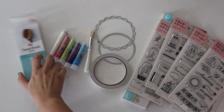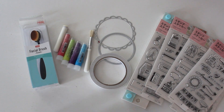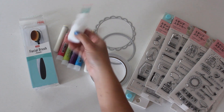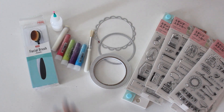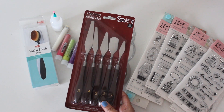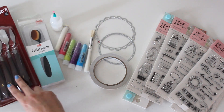Another item from Daiso was this makeup brush, and I know a lot of you who do junk journaling have used this for stenciling. The glue dispenser is always a favorite with the fine tip, and then also recently from Ross a painting knife set that I am looking forward to using for mixed media projects.